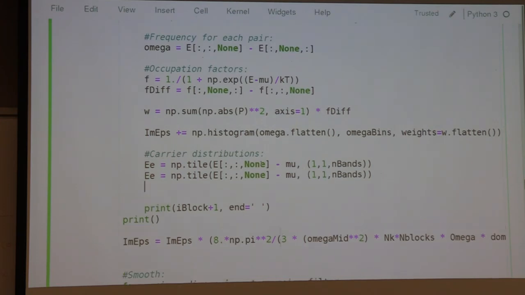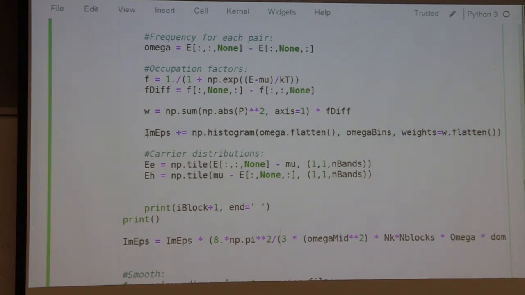I'm similarly going to calculate the hole energies associated with every transition, and that's going to be mu minus that. Right? Basically, so this was the electron energy, this was the hole energy associated with each transition. So I'm taking this relative to mu here for that n bands by n bands matrix, and I'm looking at this relative to mu here and just changing the order so that it's positive. Right? So these are the things I'm now going to histogram as the second axis.